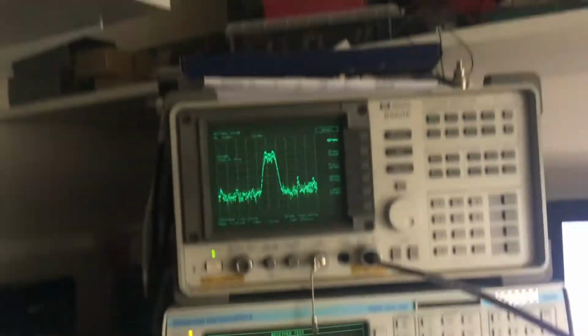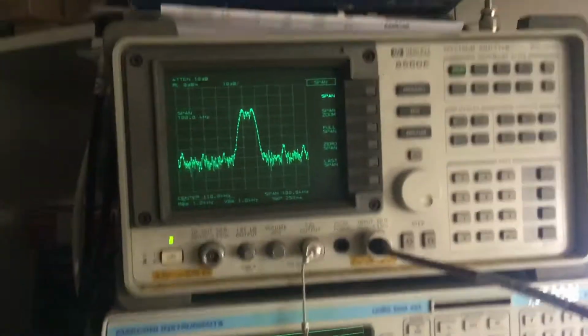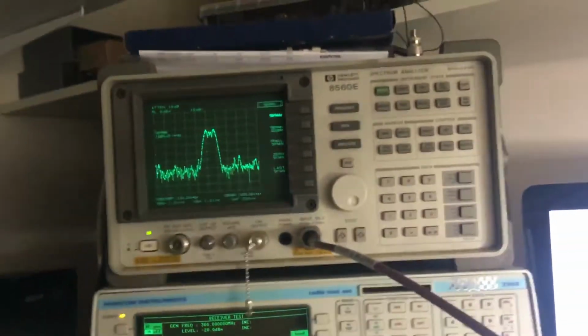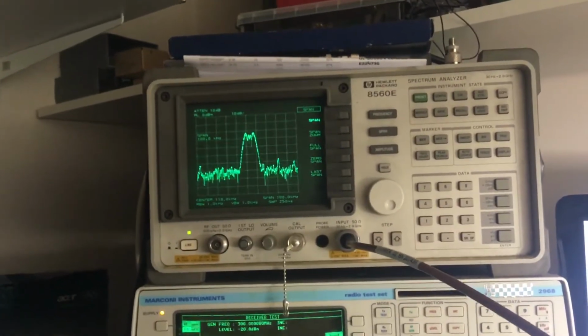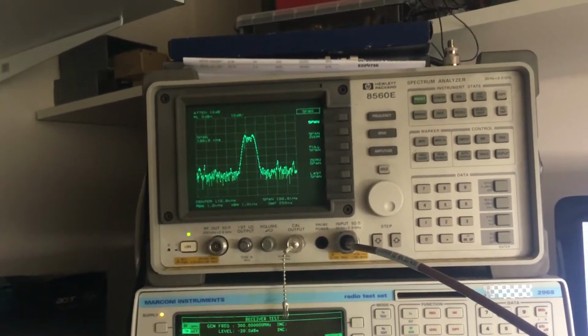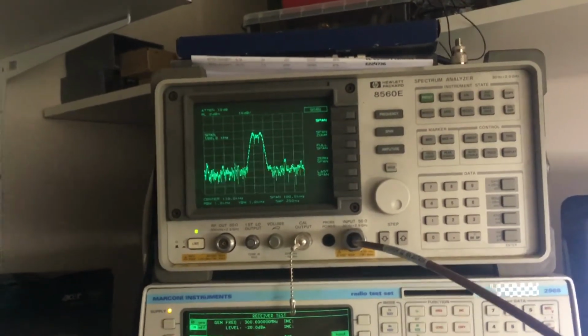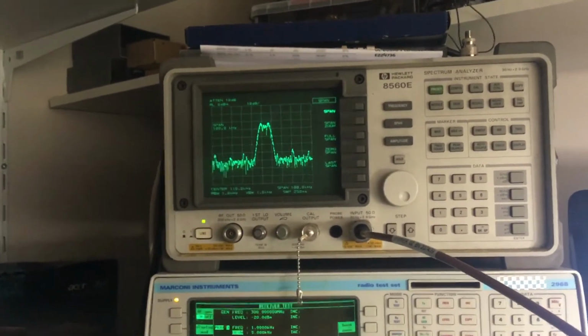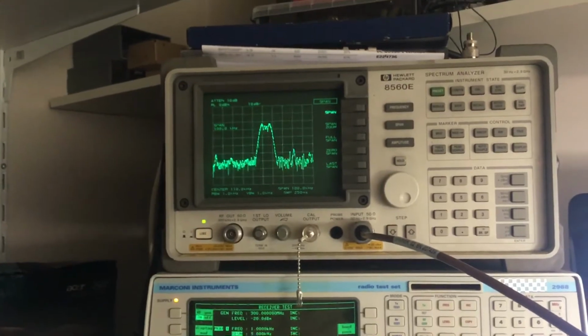So what I've done, I've connected a spectrum analyzer up to the 110 kilohertz output on the Marconi radio test set. On the rear of the test set down there, there is a lead plugged into the 110 kilohertz IF signal that's coming out. We needed to find out first of all whether the down conversion was working before we started looking into the discriminator, which is on a different board. So we went right back to the basics of the down conversion side, the IF side: is that working first?